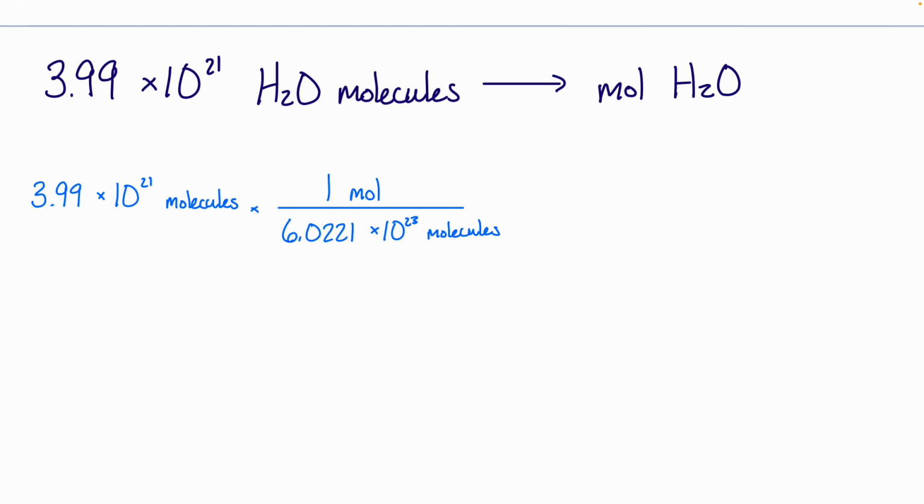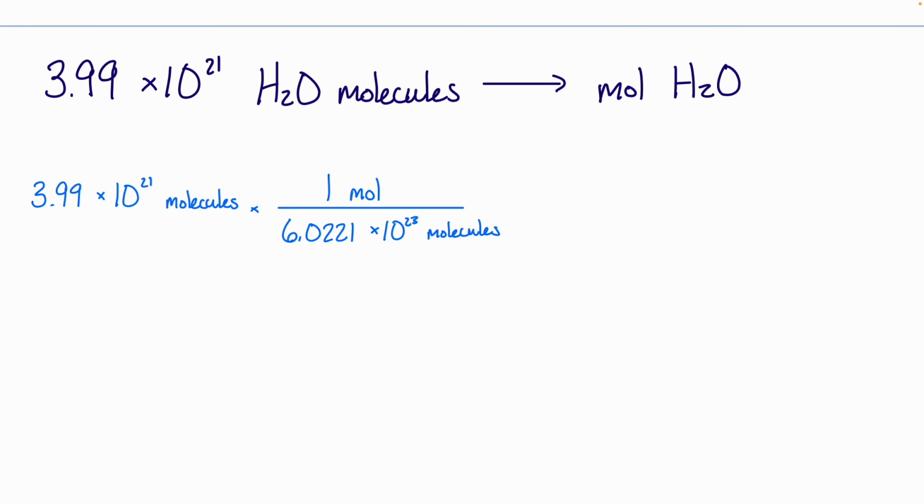All right, so this time I'm going to have to divide by Avogadro's number, divide by that 6.0221 times 10 to the 23. Before we actually punch this into our calculator, if you remember at the beginning, I told you the difference between people who are really good at chemistry versus people who are just good is being able to look at your answer at the end and see if it makes sense, right? Make sure that you can check and be like, okay, that's the number that I would expect here. So looking at this number here, 3.99 times 10 to the 21, does that mean that I have more or less than 1 mole of water?